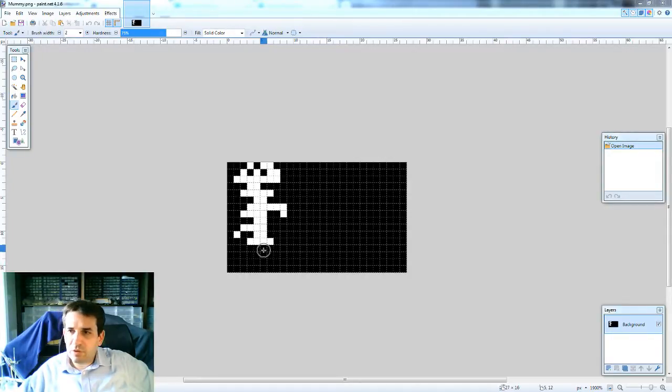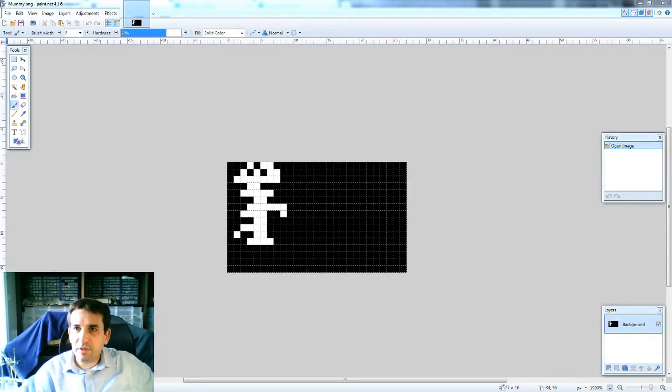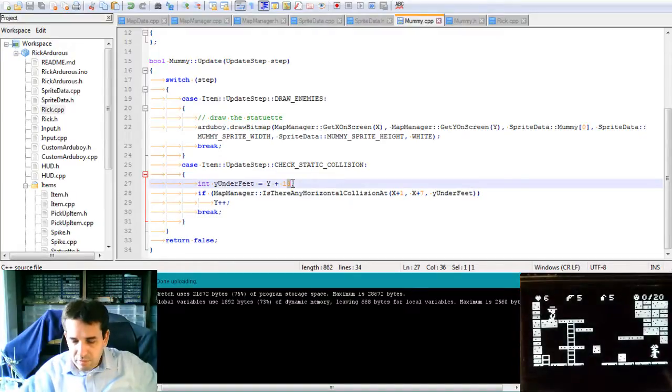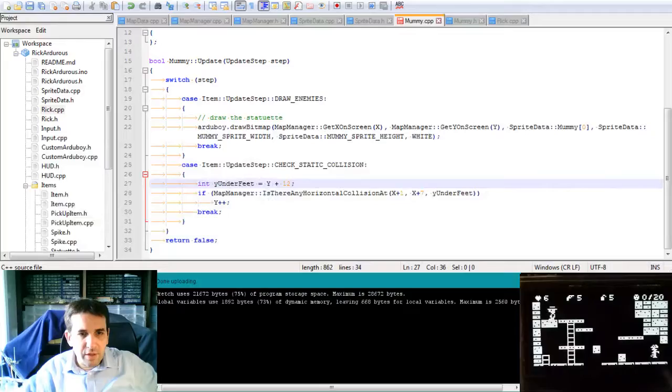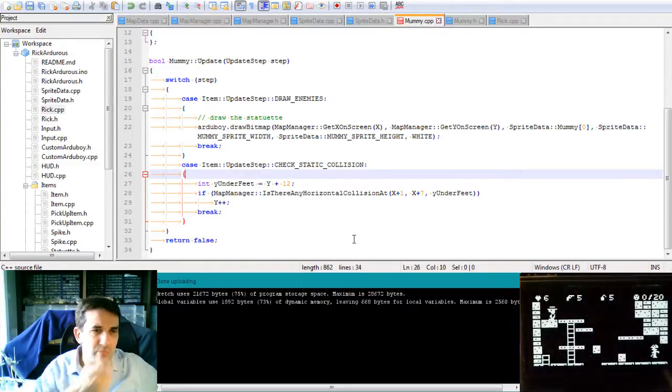Should be 12 actually. Yeah, it's 12. Yeah, because when Rick is moving, but that doesn't change a lot, I think. This is higher than that. So y 12 should increase.